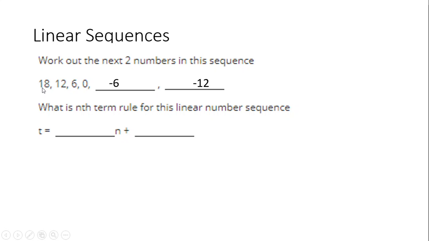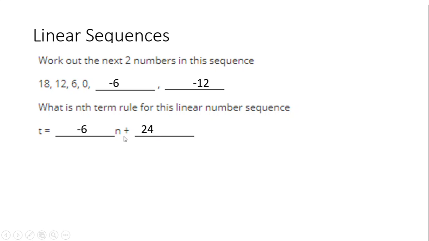But it doesn't start with negative 6. It starts with 18, which is much higher than the negative 6 times table. I need to add something quite big onto this to turn it into 18. Or the rule that a lot of people have found helpful is to think, okay, this is going down by 6's. What would the number before the 18 have been? Before I took away 6, what comes before 18? So 6 more than 18, that would have been 24.